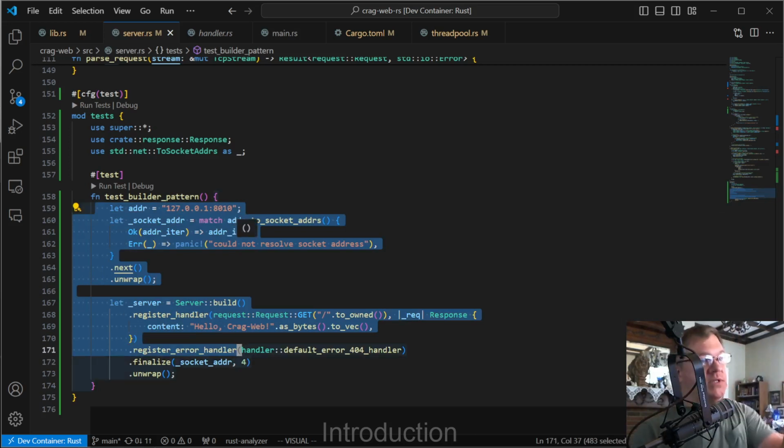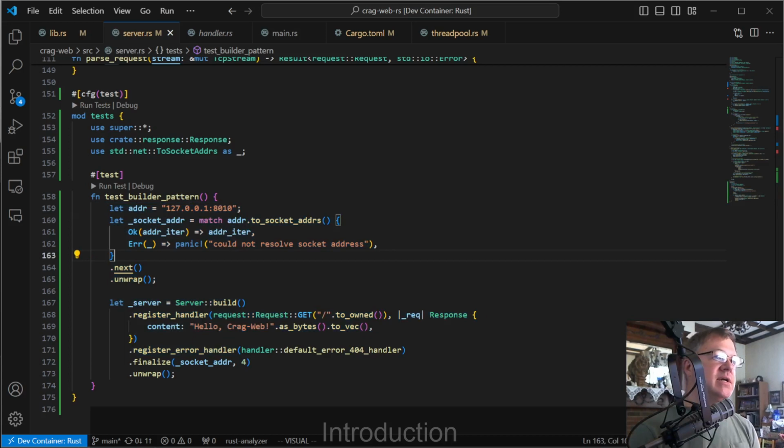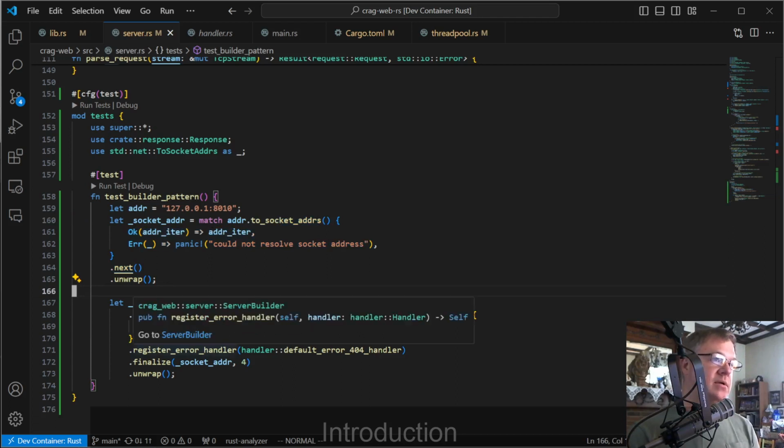And what this is telling me is that this is a poor user experience because they have to do this socket addr resolving and a bunch of other stuff. I just don't like that. But we can make this better. But that's going to be the next video, I think. We'll see where this goes.